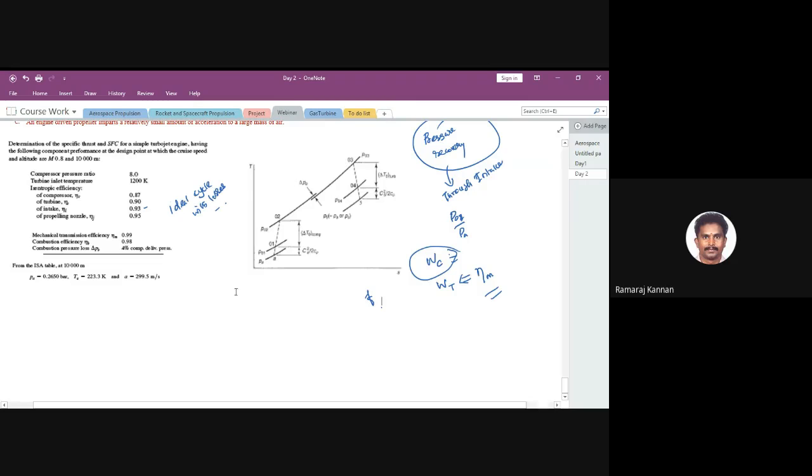So at the end of the session, I will have one or two detailed problems that are required for your turbojet. I have it, and I am going to share it with you. You work on that, and if you have any issues, you tell me. I can solve it, capture it as a video, and put it on YouTube. You can see that one. That is not a problem.